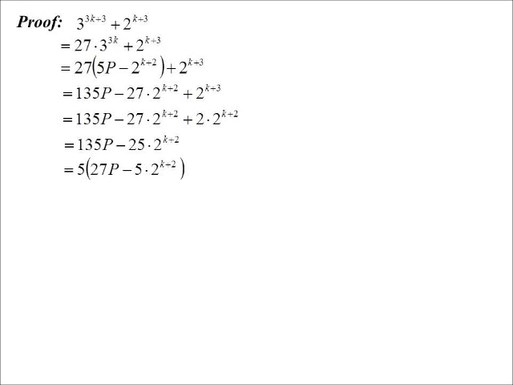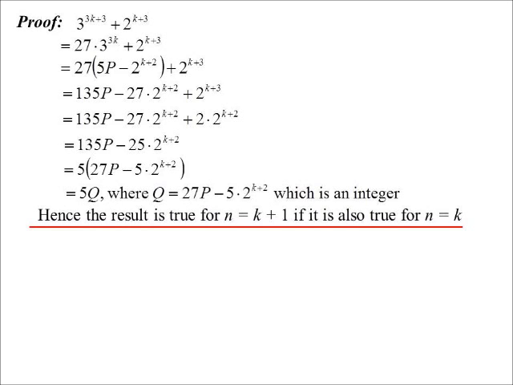Is that thing an integer? And again, because of all the assumptions we've made, it's going to be fair enough because p is an integer, so 27 times p, yes, that will be. 2 to the power of an integer, well, that's always going to be an integer. So, positive integer, I should say, in that case, because obviously 2 to the power of negative 1 won't be. But we assume k was a positive integer, so that's not a problem. So, yeah, it's fair enough to say, yep, that's equal to 5 times something, which does turn out to be an integer because of all the different assumptions we made along the line.